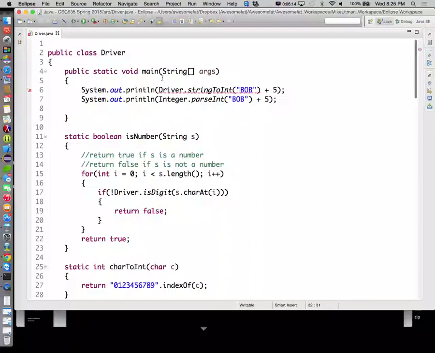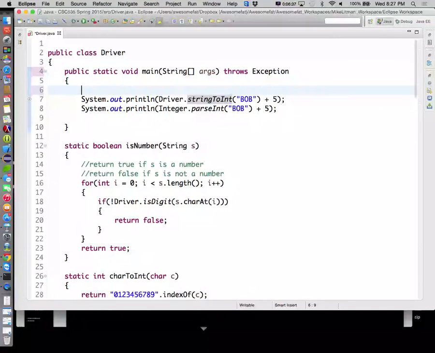Now, what I'm going to do is up here, notice it's yelling at us. It's saying that this guy has the possibility of throwing an exception. I'm going to take the easy way out first. I'm going to pass the buck. So this code right here has the possibility of throwing an exception.